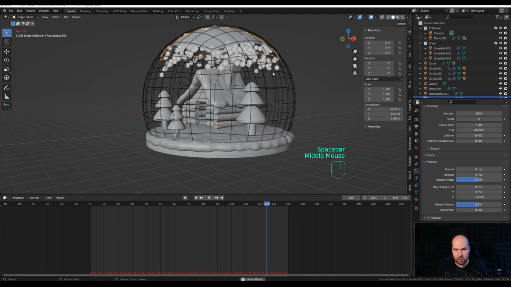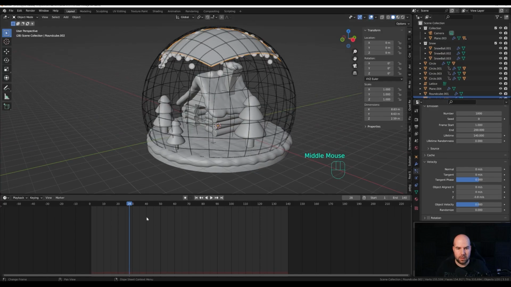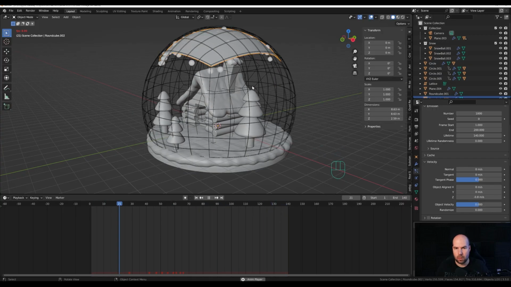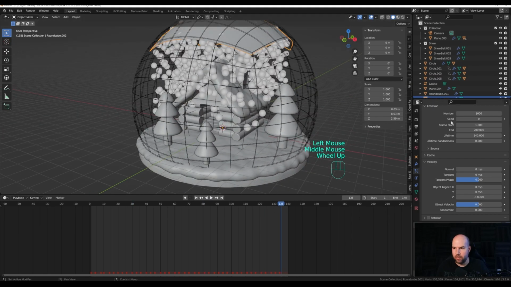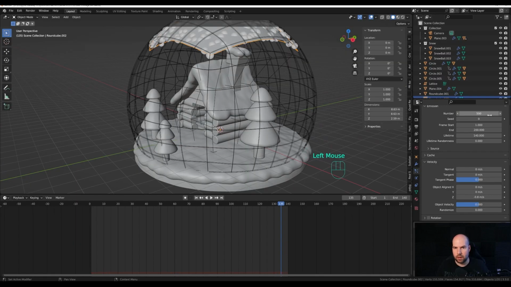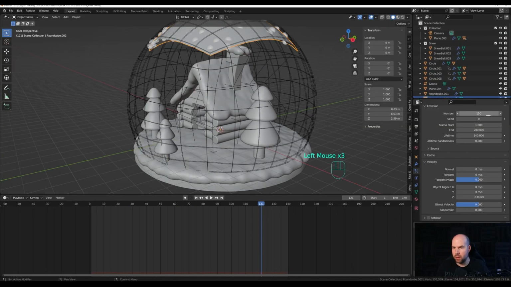So let's see how that looks. It's quite okay, but the lifetime is too short. Isn't that true for everyone? So let's go 140 and see how far they will travel now. Okay, that's quite okay. They basically go all the way down, and of course we don't need so many of them, so let's go something like 500, maybe even lower. Yeah, definitely lower, something like 150.